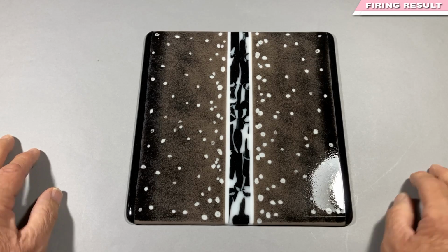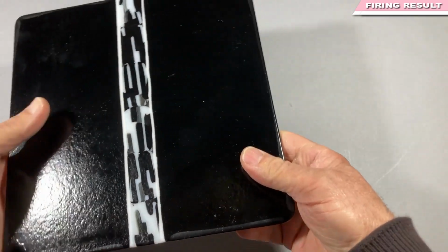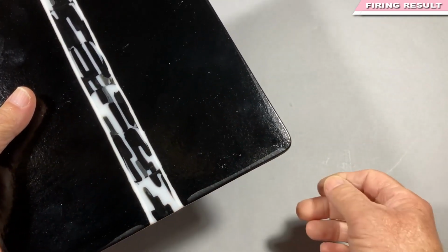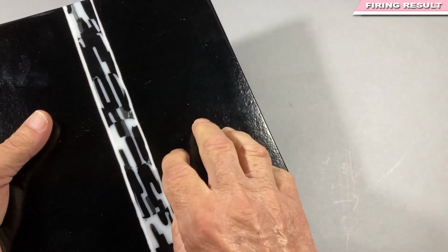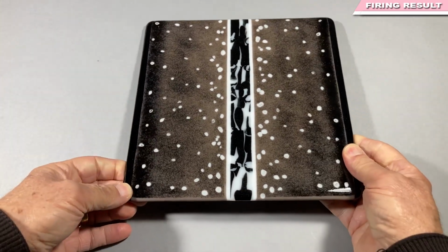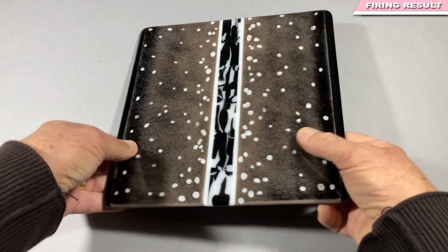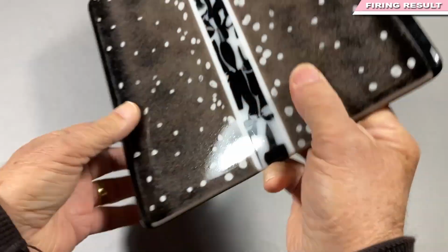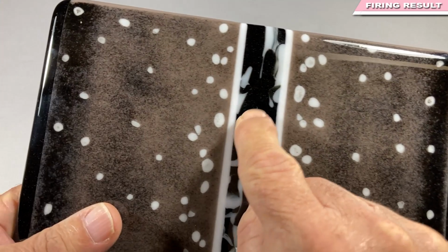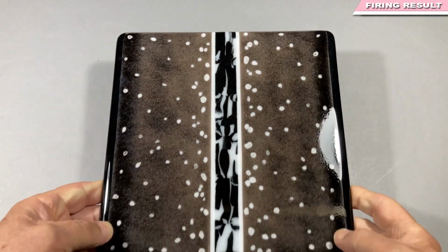So I'm not going to do that. What I'm going to do is, and I must show you another problem, on the back here. You can see these marks here. That's where it was ground on the flat lap, and of course, because this was sitting on the kiln paper, that did not get a chance to polish out as well. So to fix this, and this speckly look about this, you can see the black is not black, it's speckly because the frit is not fully fired.